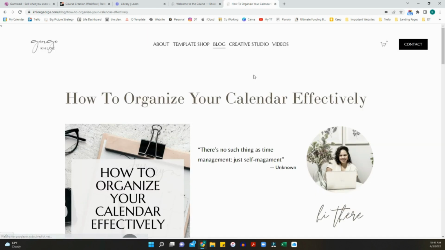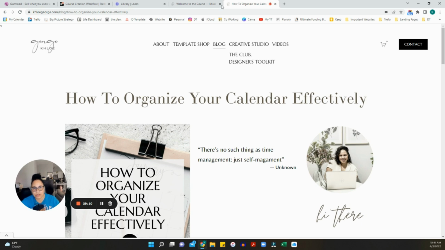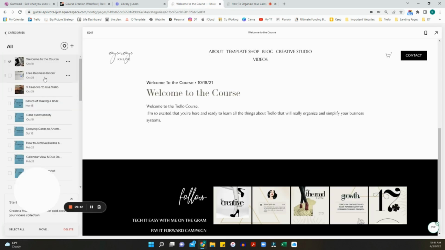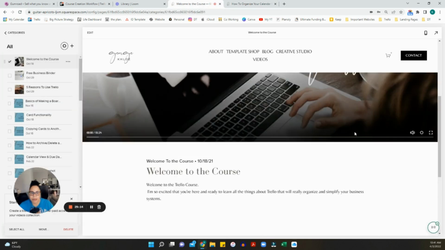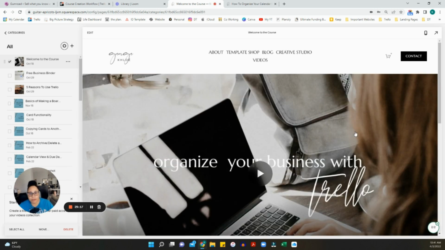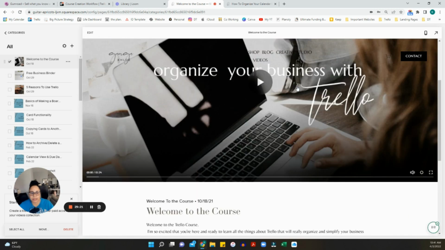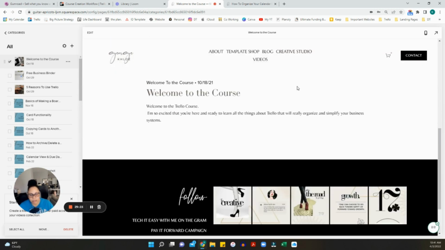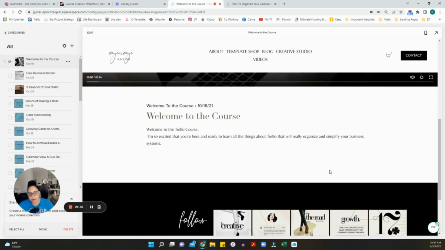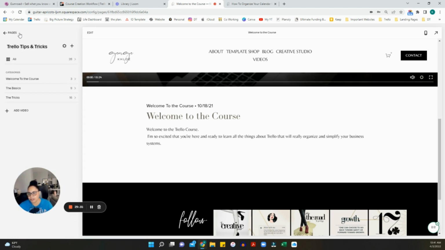So what I might do is have another video once I figure out how to add code to fix that issue. But again, you may want to do a quick video in the beginning of your course to let them know that, hey, this is how this works, this is how you can navigate, something to that effect. Or maybe put a button here that says back to courses that can lead them back to the home page. I mean, there's so many different things to try to get it to work. But again, I'll try to see if I can find code to actually rectify that problem.